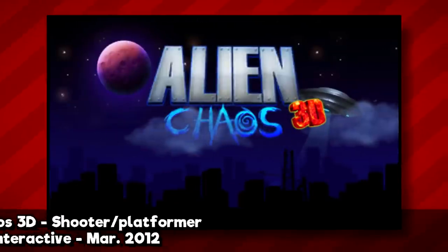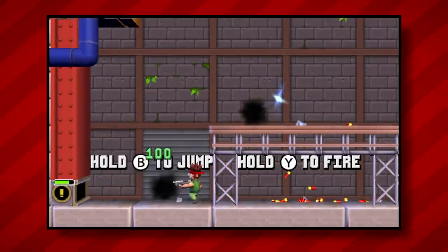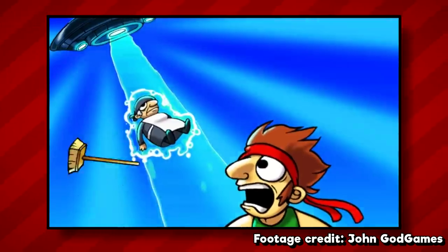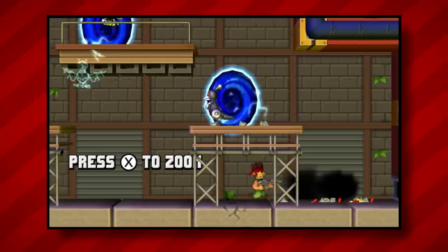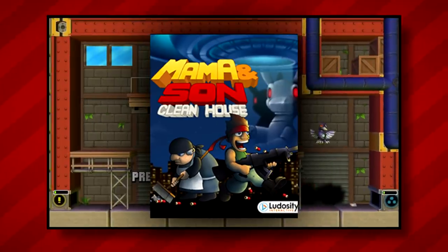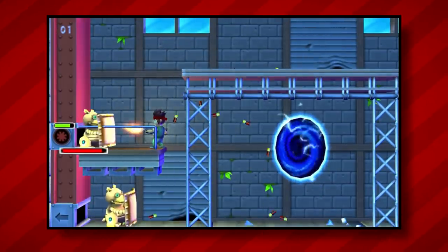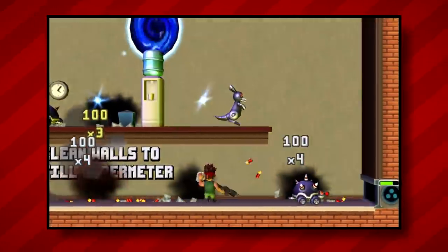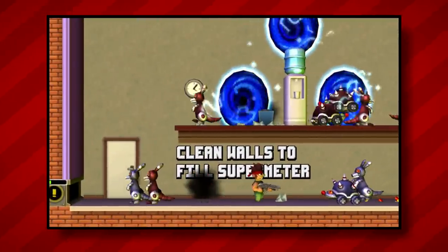At number two on our list is Alien Chaos 3D — a side-scrolling shooter from Swedish developer Ludosity Interactive. When alien robot animals invade and abduct the protagonist's mom with their UFO, it's up to you to use an arsenal of weapons to blast through hordes of enemies and rescue her. Technically, this game is a sequel to the little-known Mama & Son: Clean House, an indie Xbox Live title. The dev team originally wanted to call it Clean House, but the publisher changed it at the last minute to the more generic Alien Chaos 3D, making its connection to Ludosity's Mama & Son series unclear. Just looking at this gameplay, you can probably imagine how low this game's print run was.